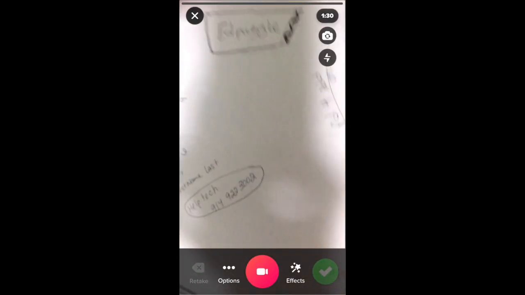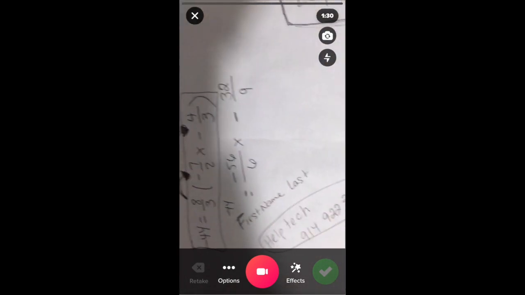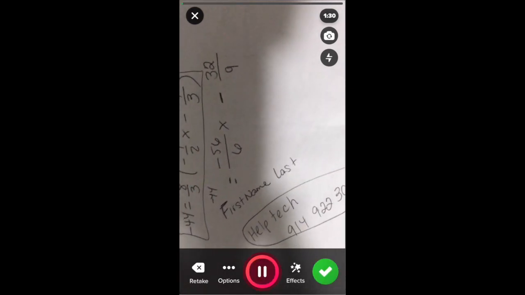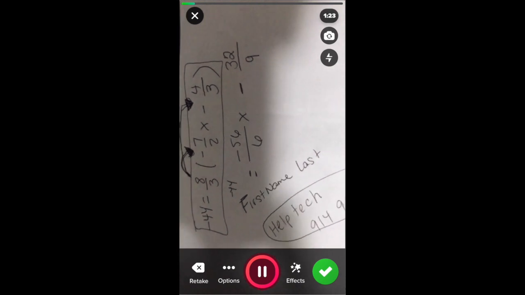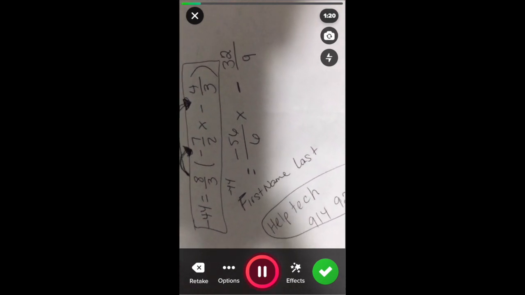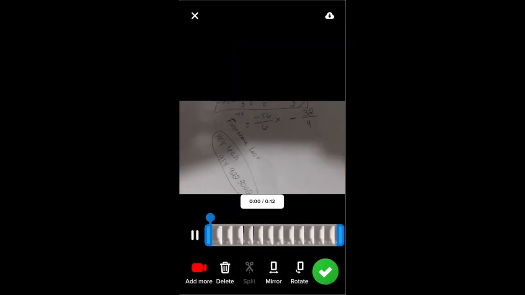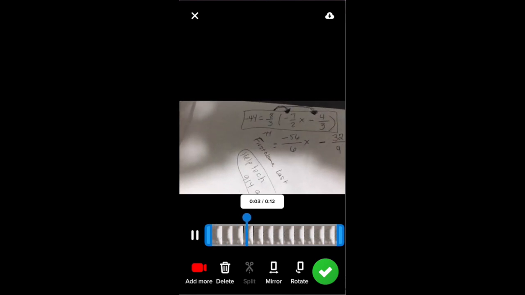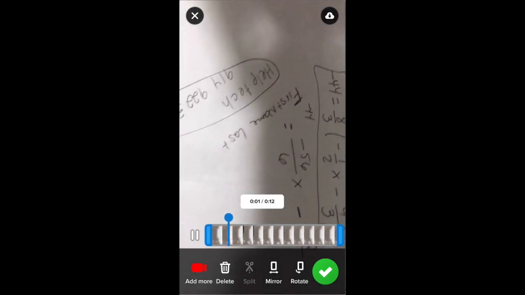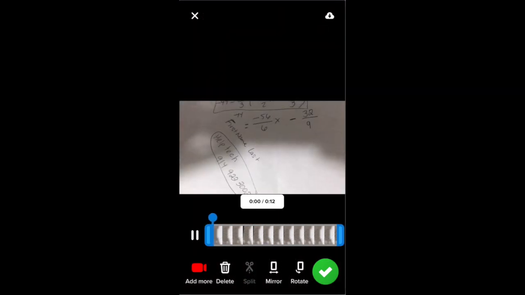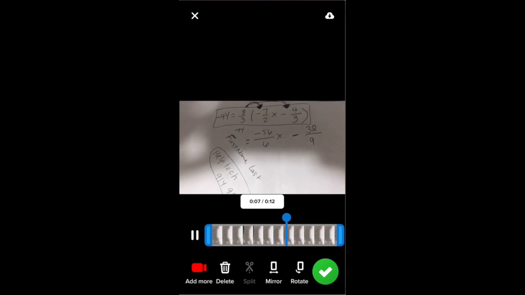And let's pretend I am going to start flipping my camera. If I flip my camera, you can tell that everything is flipped. So I press record and I'm explaining this is what you have to do. Obviously on my phone screen, everything looks good, but on the actual download, it does not. So I'm going to say, okay, I like how I explained that, but this time I'm going to rotate it so I could see it that way. You have to make sure you see it the correct way. If I rotate again, it should be easy for me to follow because I am following your work through the screen. Once you're ready, press the check.